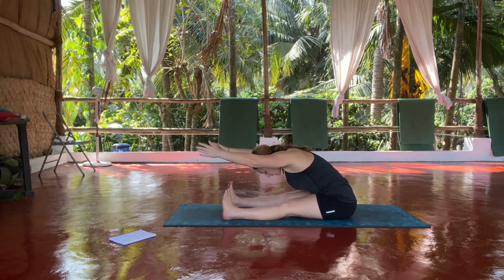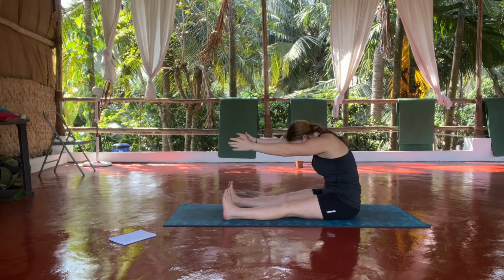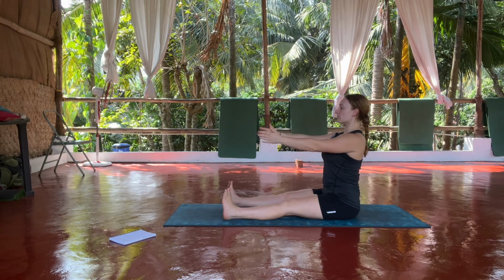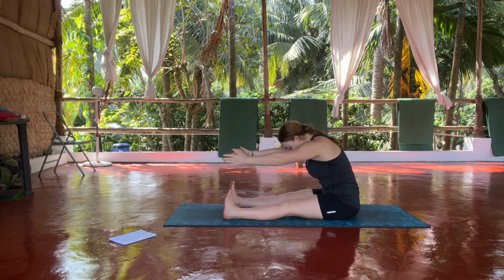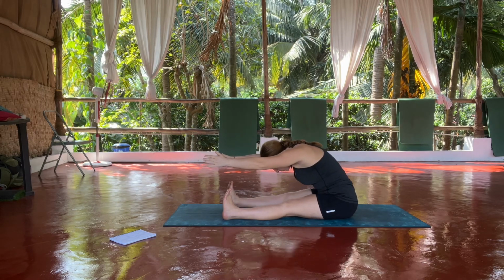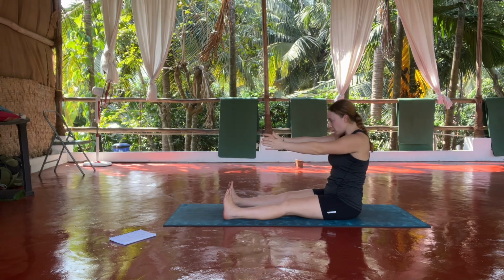And then ground the legs down, draw the navel back and start to peel back up, making sure that your head is the last thing to come up. We'll just do that 2 more. So breathe in here, breathe out, draw navel back, chin forwards. Take another inhale as you come out, and then an exhale as you start to peel back up.